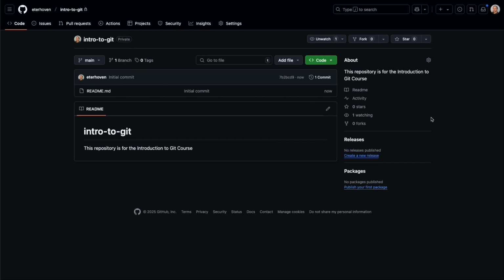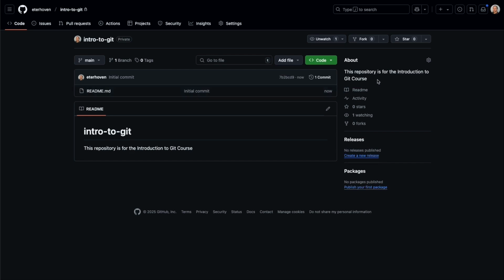So let's have a little bit of a look around on our main screen here. We don't really have much to go on. We've got a README file, as you see, and the README file would be displayed on this main page here. So if it did have content in it, you'd see it here. And that's really why the README is useful to have, because it allows you to create some sort of landing page for your repository that any collaborators or other team members can see.